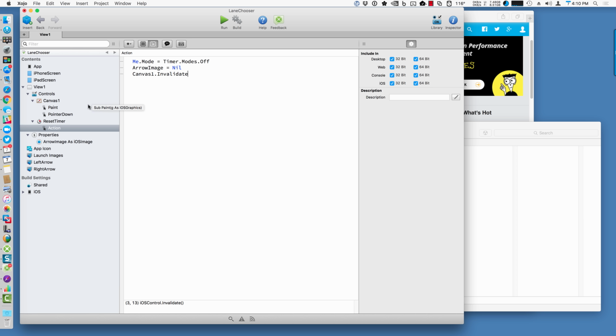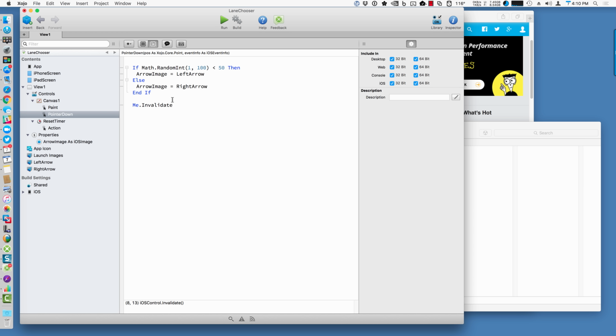And now I think the last thing we really want to do here is, again, when the user's tapping, we want to essentially start the timer so that it'll leave the image up for about 3 seconds and then clear it. So we can just tell our timer to run once. And that's it. Not a lot of code, as you can see.